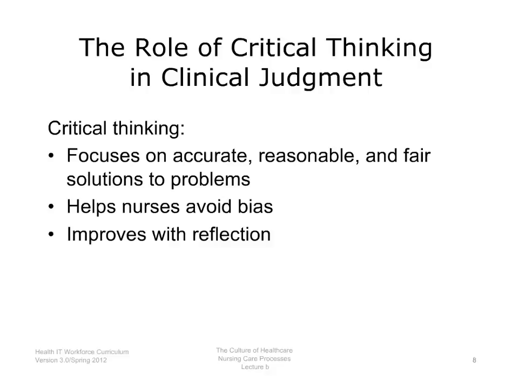Ideally, the nurse looks carefully at the problem and the context of the problem, considers his or her own biases, and considers several possible treatment options. Critical thinking skills improve when a nurse reflects on whether or not a decision had a good outcome. Nurses who take the time to analyze their own decision-making can make better decisions in the future.